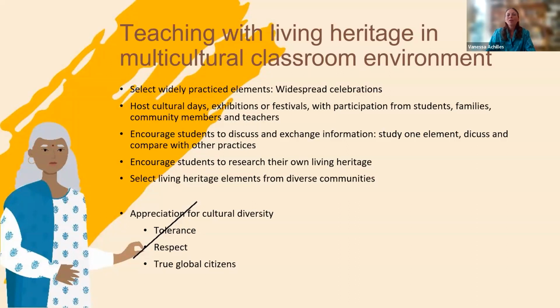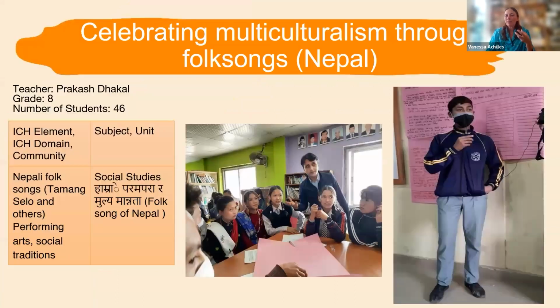process. So the idea in a multicultural classroom environment is that heritage will not become something that divides, but something that helps foster understanding, that helps foster respect, that will increase tolerance among the students, because they will understand each other better. And they may also identify that they are not so different.